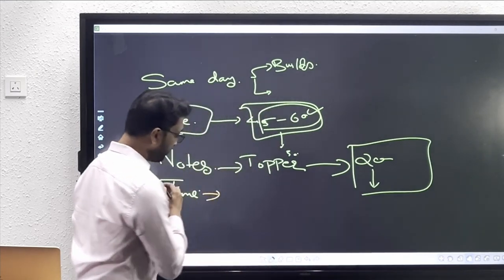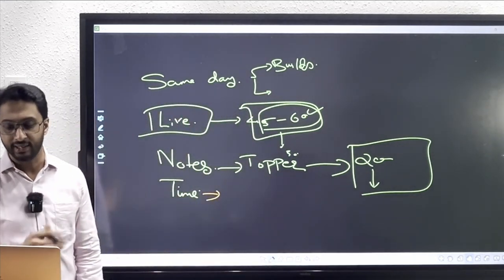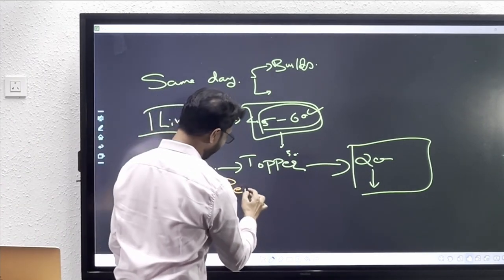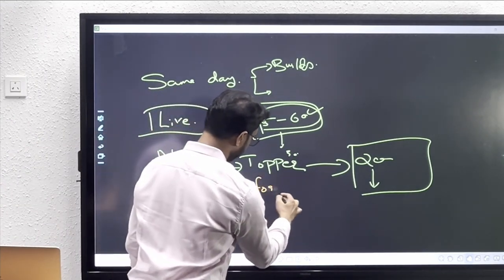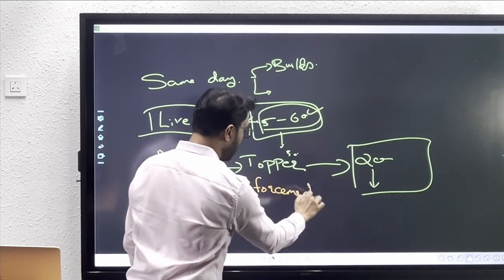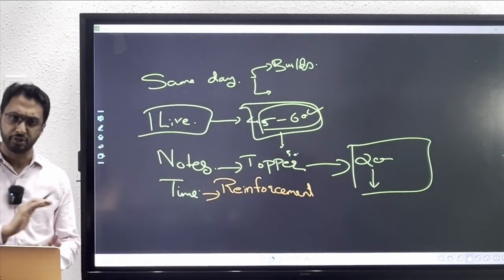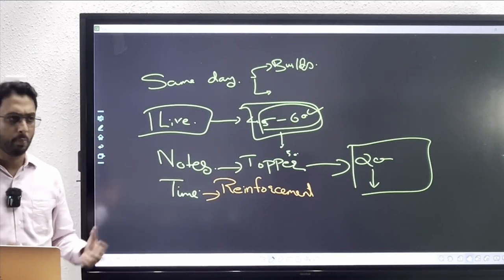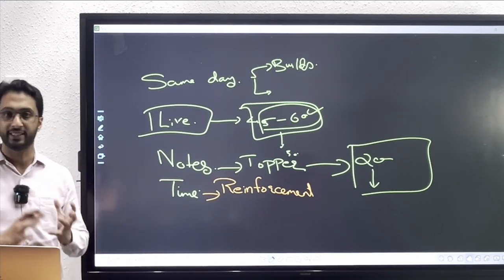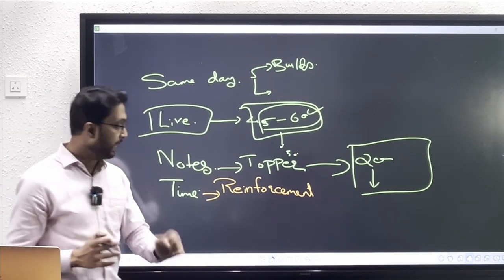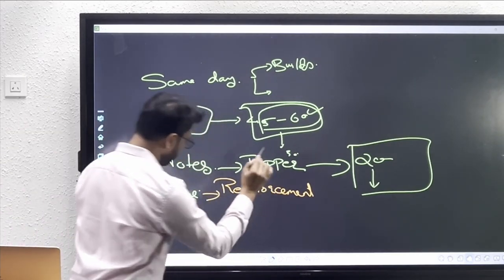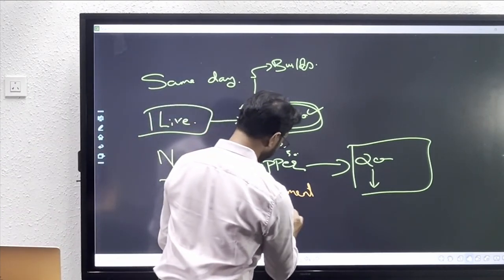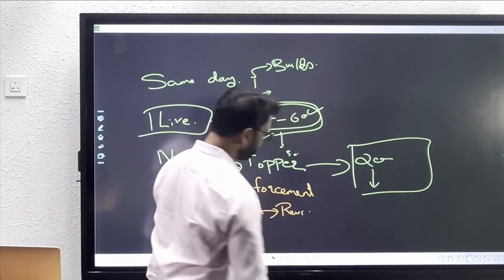But the learning is over here. What is left is reinforcement and revision. People don't understand this part. The learning is over here, it doesn't mean that you have mastered it. You have learned it. How much has gone inside, how much you can recollect, that's a different story. But to get that, you have to do reinforcement. One. Second is revision.